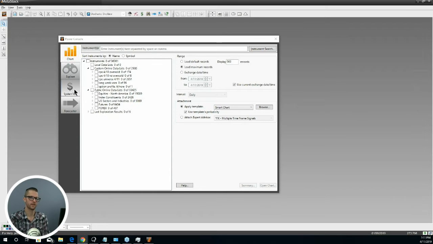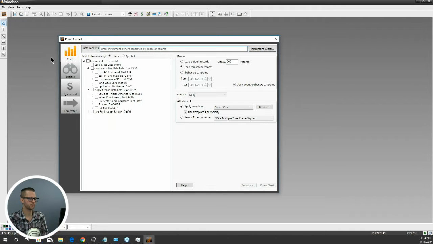There's another tab under that for system testing. It's how you're going to test everything to make sure you're picking a good system to trade with. And then we got the Forecaster tool, which will allow you to look at probabilities of future trends and stuff like that. But today we're going to focus on the first three tabs, as we're just going to kind of show you what MetaStock can do. But first we're going to open up a chart.